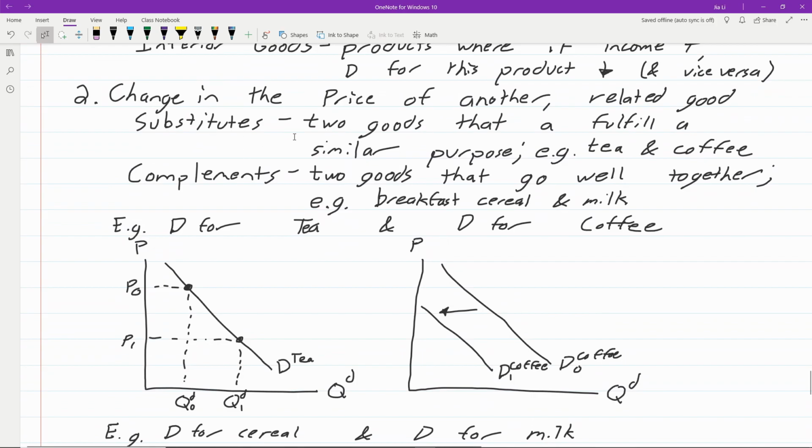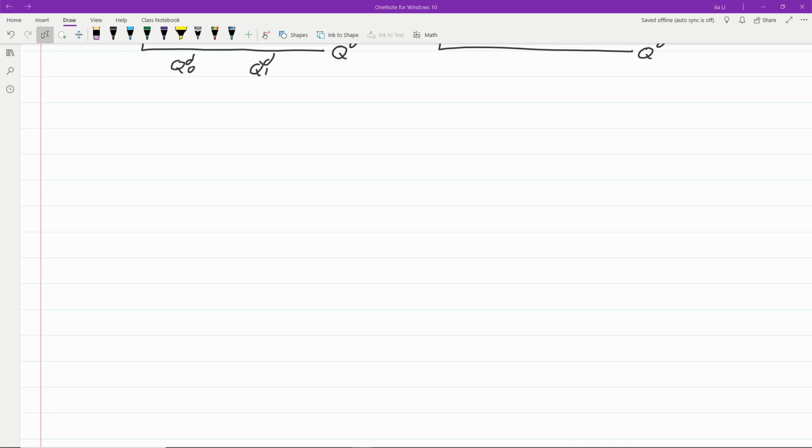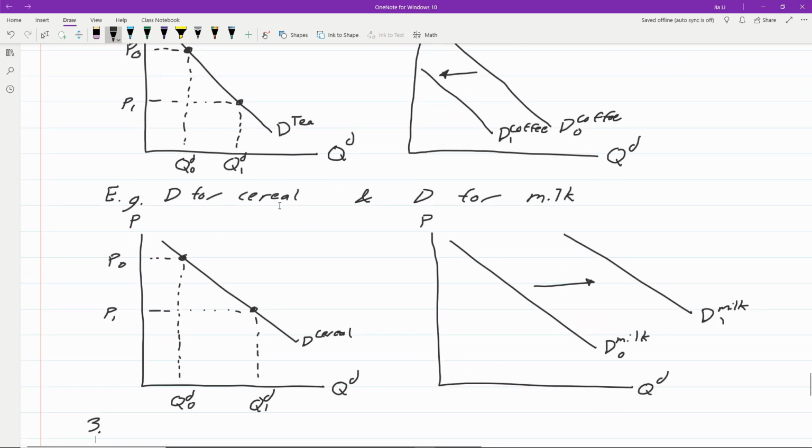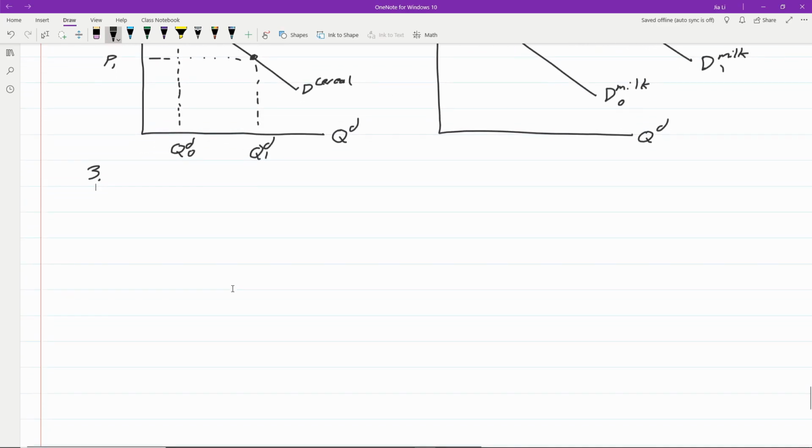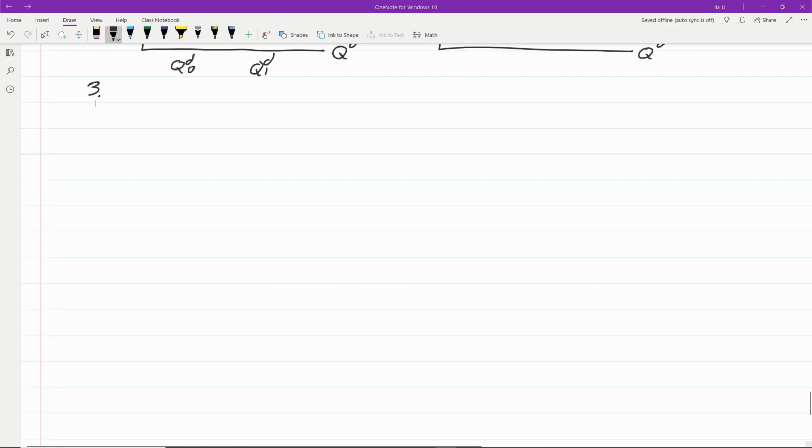So that's how two goods can be related, right? They can be substitutes or complements for each other, and how a price change in one thing can affect the demand for the other thing. Okay, just three more left to go, and thankfully, the remaining three are actually much quicker and easier to explain compared to the first two. There's less complexity compared to the first two. So these should go by a little bit quicker.